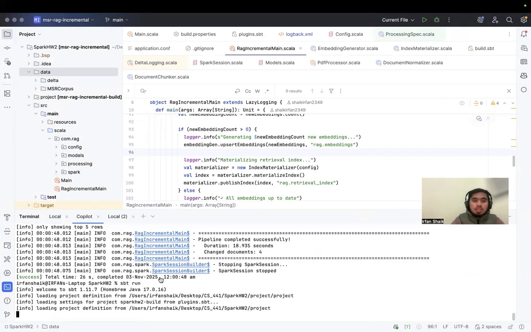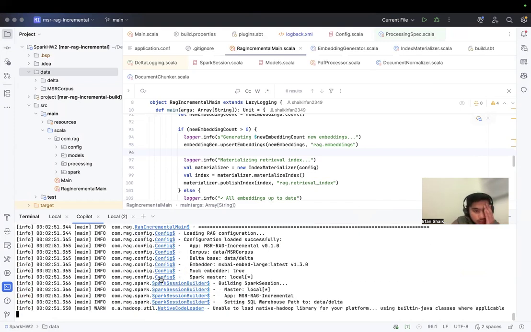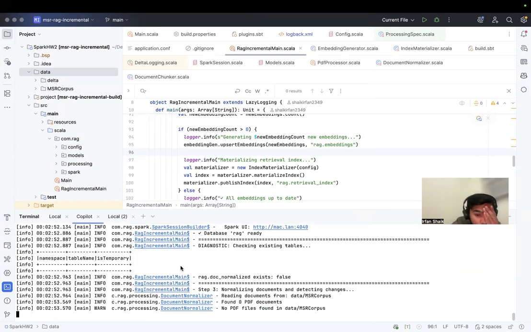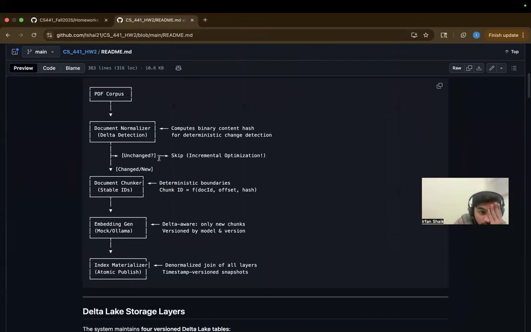I will do the sbt run now. I need to get zero changed documents. I think it has to skip until here, and there's no need to go through these steps because we didn't add any new files.